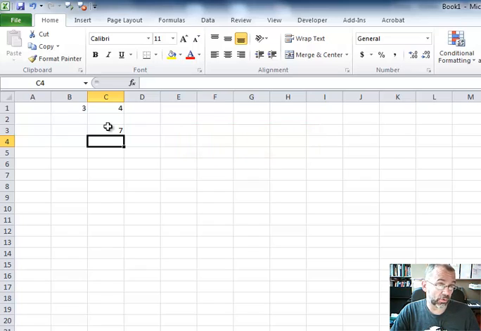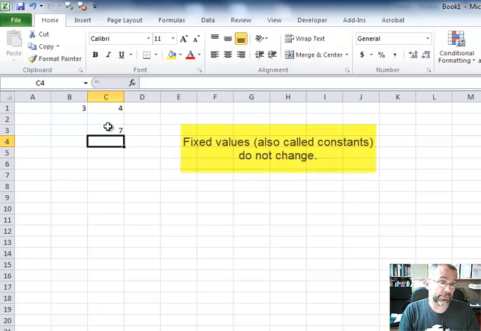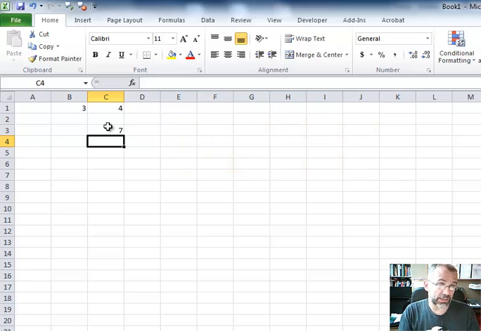So, for example, a variable would be your age. Your age is always changing. You might say you're 11, but really it's not a fixed quantity. A week from now, you're a week older. A day from now, you're a day older. However, if I were to say how many days are there in a year, that's a fixed value. That is not a variable. It's fixed. There's always 365 days. There's always 52 weeks.